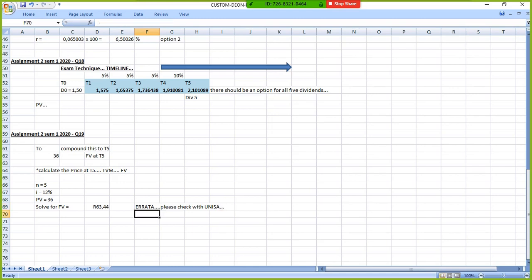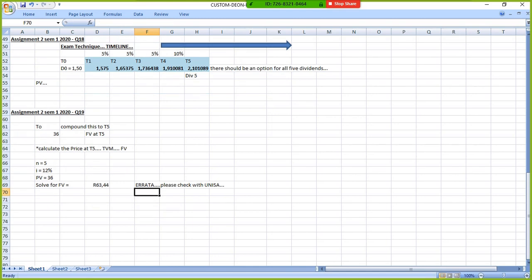Do I just send them an email? Rather try the discussion forum. That normally works better because the emails take forever. UNISA's correspondence is not so good. I'm sure you've probably seen that from past experience. So I would rather use the discussion forum, because lots of students are looking at the content there, and if you raise the point, other students are probably raising the same thing. Maybe send an email as well, but you're probably going to get a response sooner on the discussion forum.